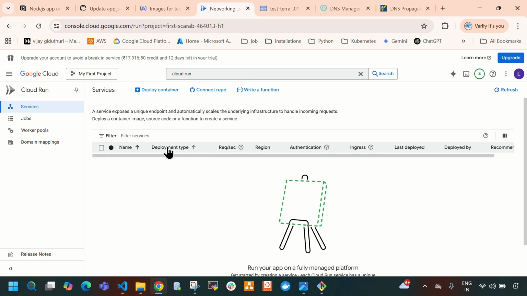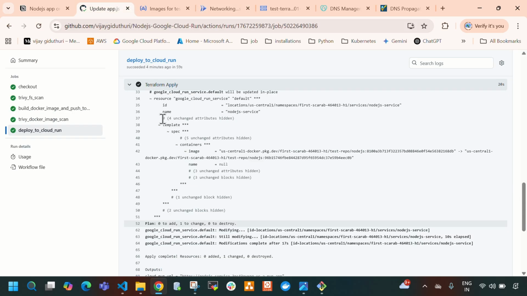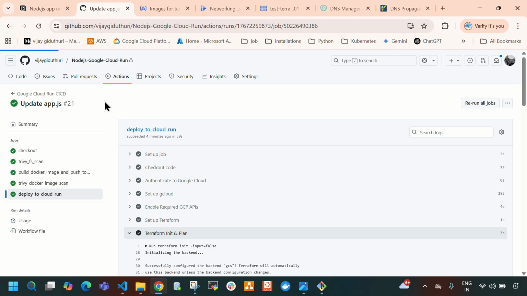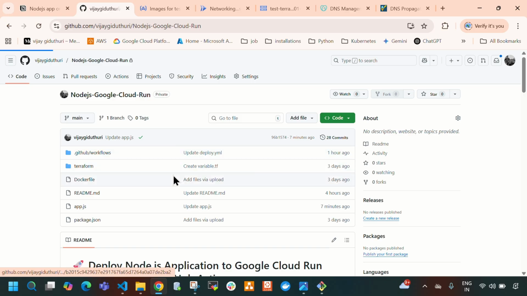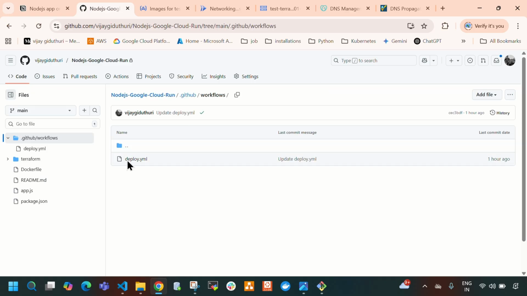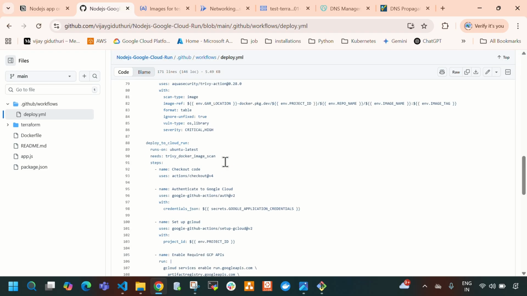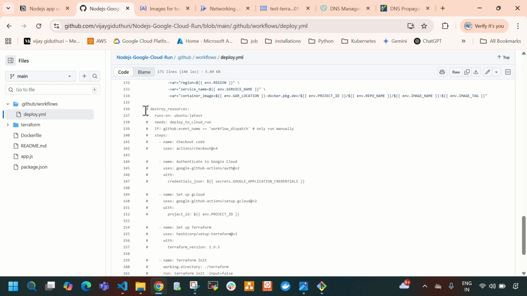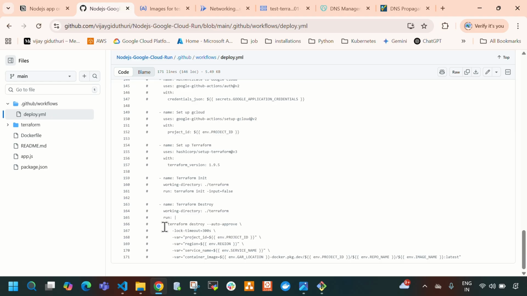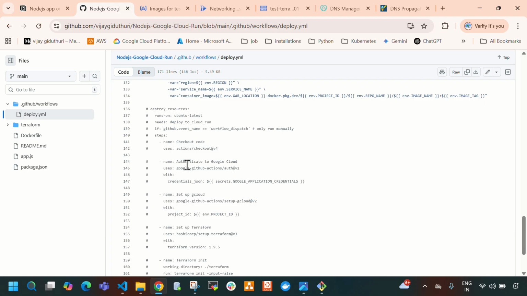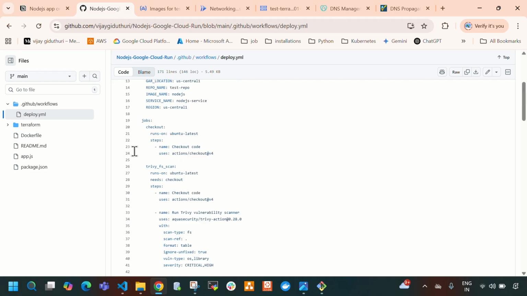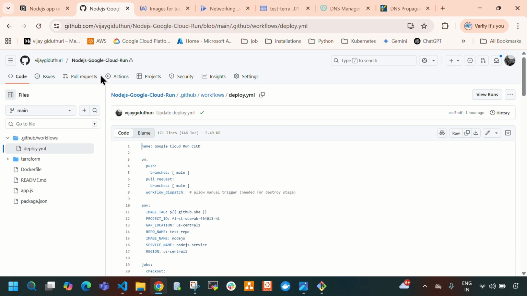Or else if you want to delete this Google Cloud Run service using this GitHub Actions pipeline, you can directly come here and select it. I just forgot to delete using this GitHub Actions pipeline. Sorry for that. But the final stage, this is the final job. Using this job you can destroy your Google Cloud Run service. Okay, so these are the Terraform scripts. Using these Terraform scripts only we provisioned our Google Cloud Run service, right? Using these Terraform scripts only it will destroy this entire Google Cloud Run service in the final job. Okay, so I will provide this repository link in my video description.